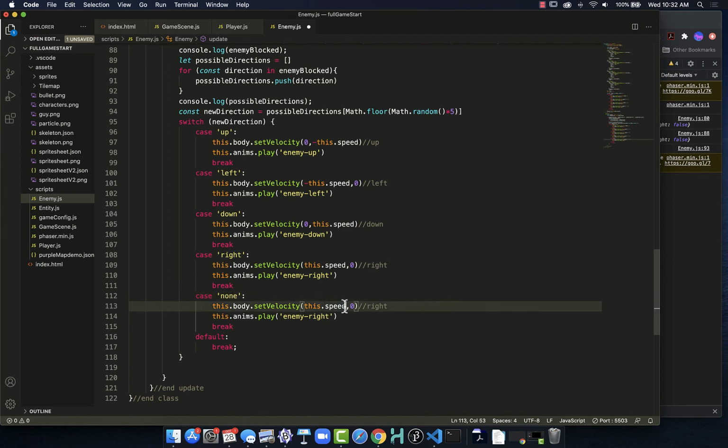Our speed becomes 0, 0 because we're not going anywhere. And then we can tell it to stop whatever animation it's currently doing. Now we could even tell it to play a specific frame, so we could set a frame from an animation. So we could go grab an idle frame.